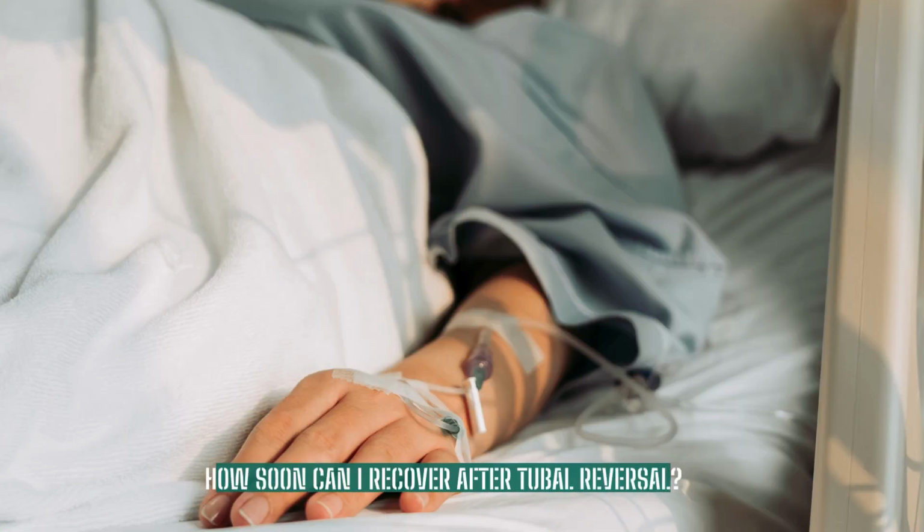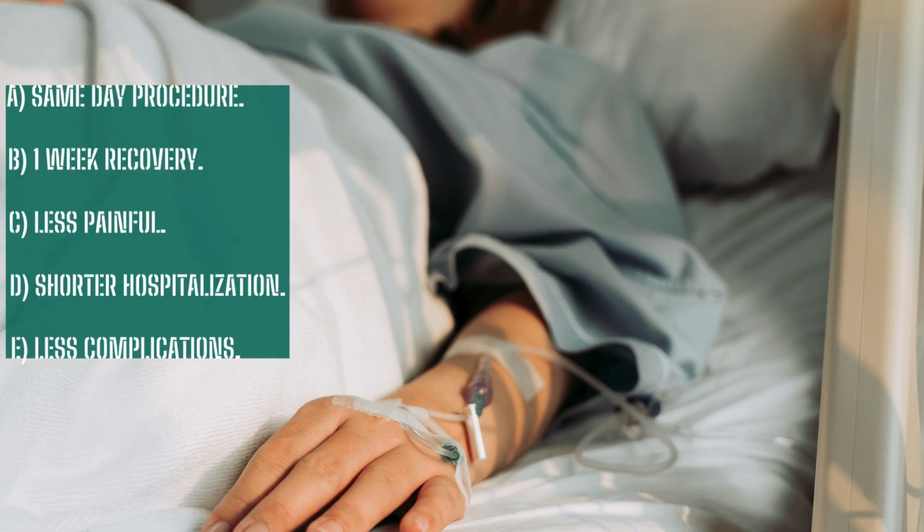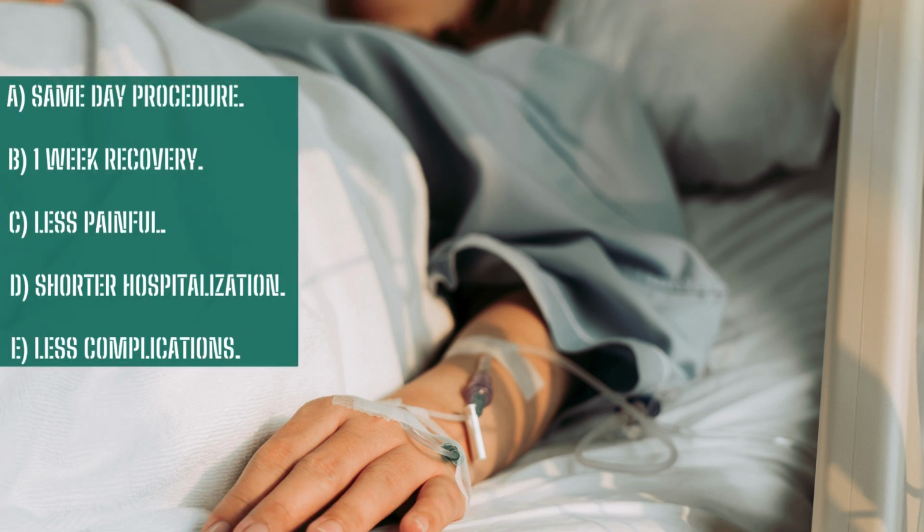How soon can I recover after I had tubal ligation? Tubal ligation is a same day procedure. In other words, it's a procedure which is done as an outpatient on a day, and it takes you about 4 hours in the hospital and you get discharged. Within 1 week, you should be able to be back at work.